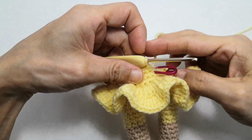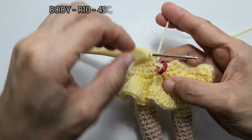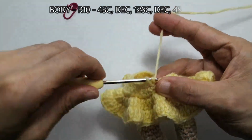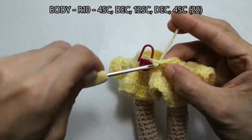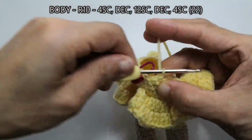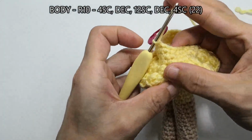Round number 10. One single crochet in each stitch for the next 4 stitches. Mark the first stitch. 2, 3, 4. And then 2 single and then a decrease.